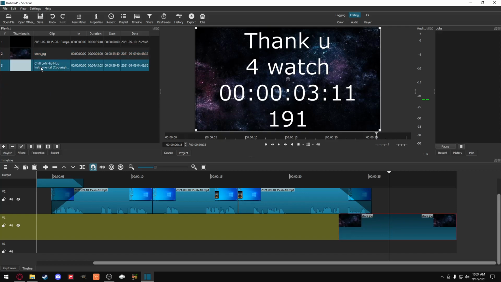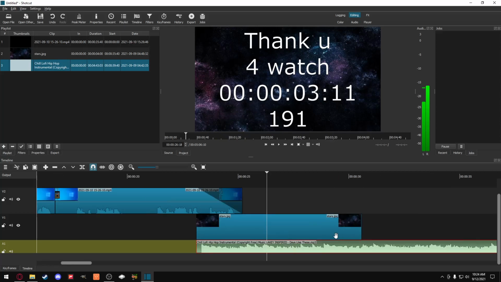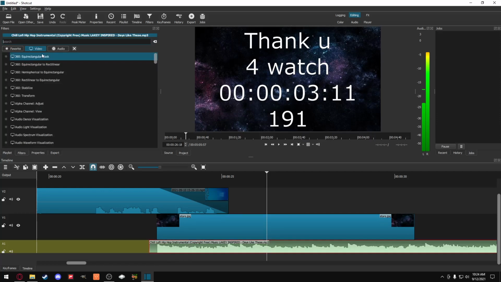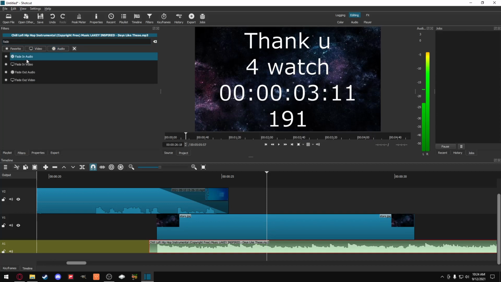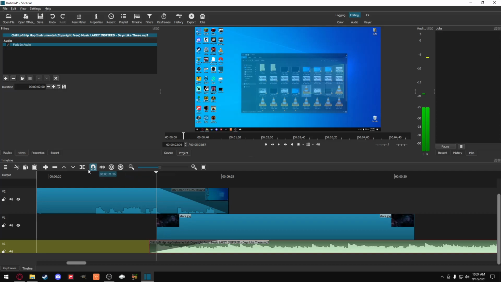We could have some lo-fi hip-hop. Okay? And so it'll automatically generate a waveform, and we can zoom in holding the control button, and then we can get it real precise. And so what we can do with this is we can go to audio and fade in the audio and have it fade in for 2 seconds as well. And if we want to, we could cut this right here.